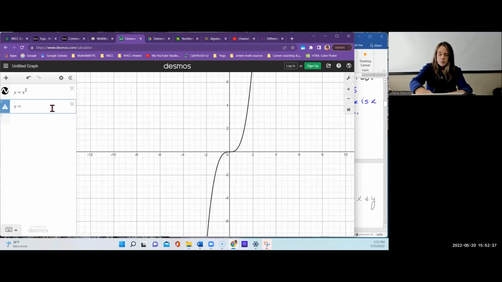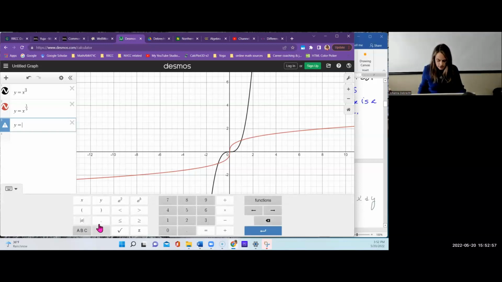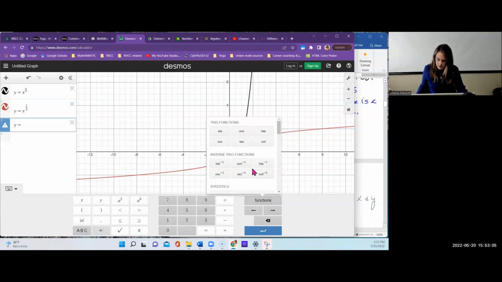Now, how can we enter a cube root? We can do the 1/3 power, which gives us the same representation as the cube root. Or we can click here and we can click on this menu down below, y equals, and then we click on the menu and we come until we find what we're looking for. There may be more functions here if we click on functions. Scrolling down, I'm looking for something that gives me the ability to do radicals. Unfortunately, I'm not finding any. I was hoping, there it is, right at the bottom.